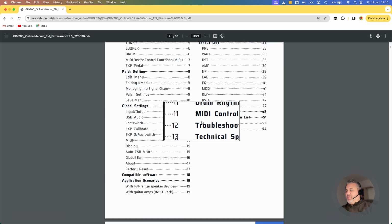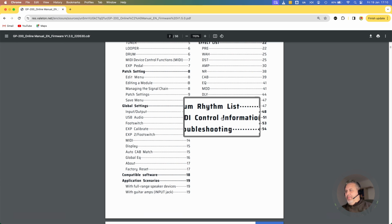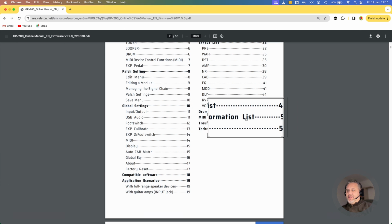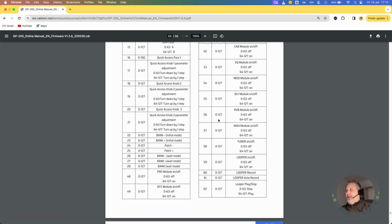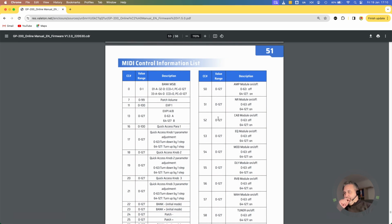table of content. You see that there is a line that is MIDI control information list. In my case, it's on page 51. So let me click on it and I'm brought immediately to that page. How should this table be read? You see that it is composed by 3 columns. The first column shows you CC symbol, value range, and the description.